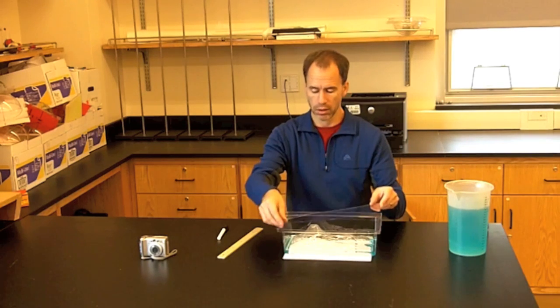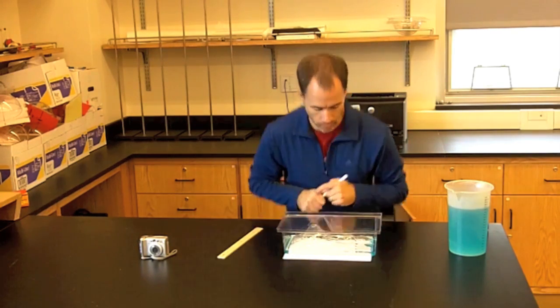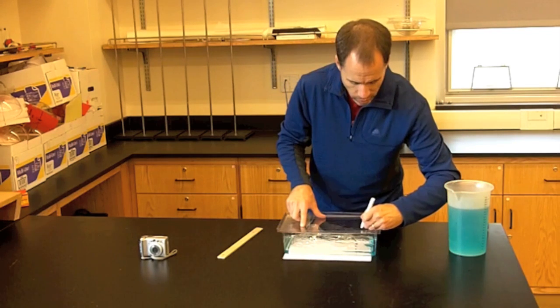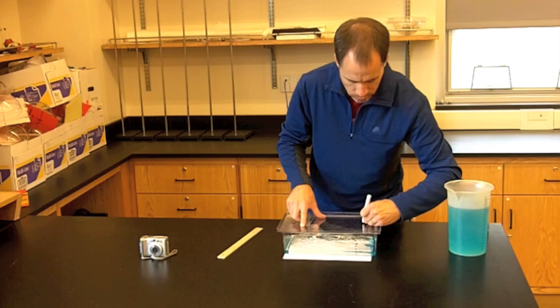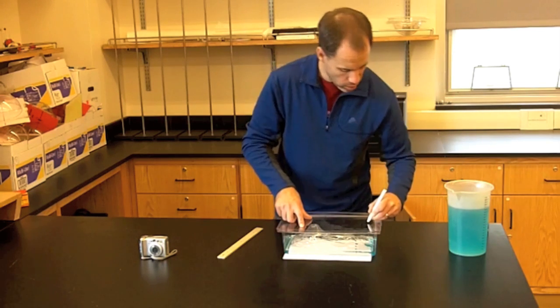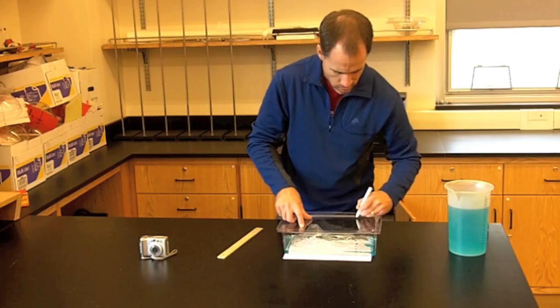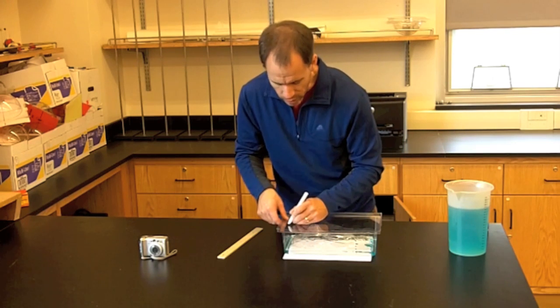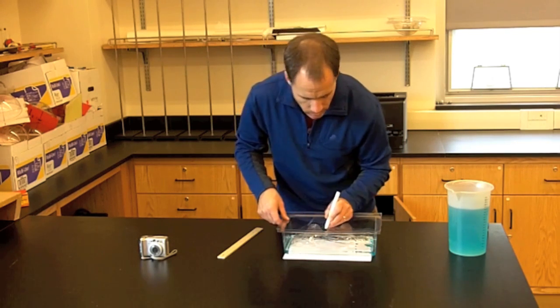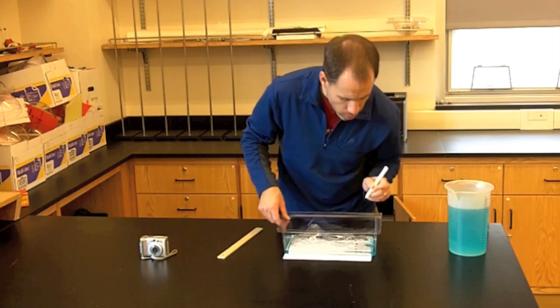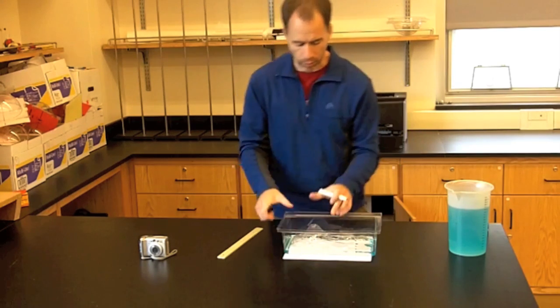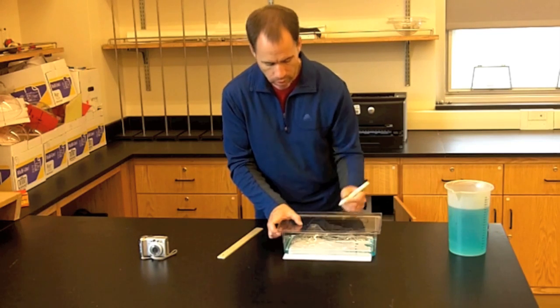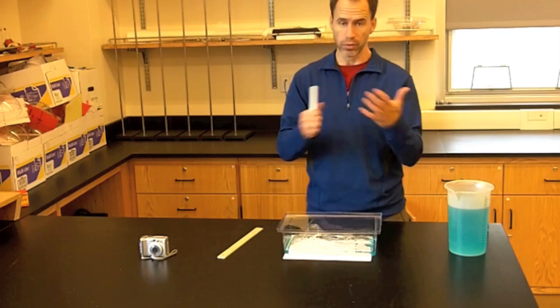So you're going to take the lid, put it over the top, and with your marker, kind of looking straight down from above, you're going to trace out the level to which the water rose. So I'm just following across the very top edge of the water. And as carefully as I can. Okay? And then you might want to erase a little part of that, put a little 1cm, because that's where the water was when it was at one centimeter.